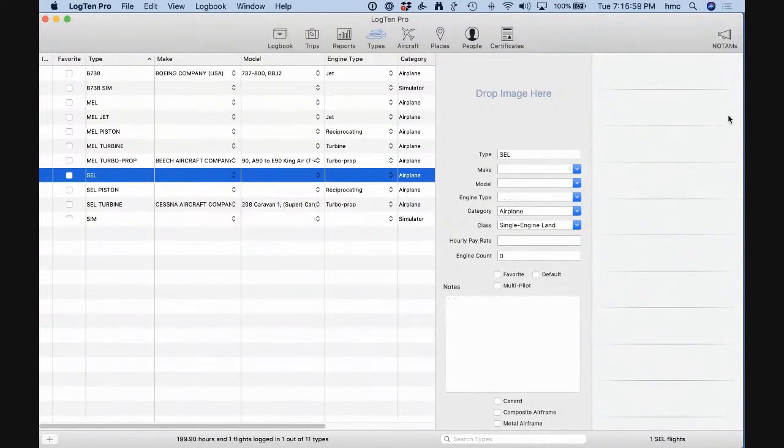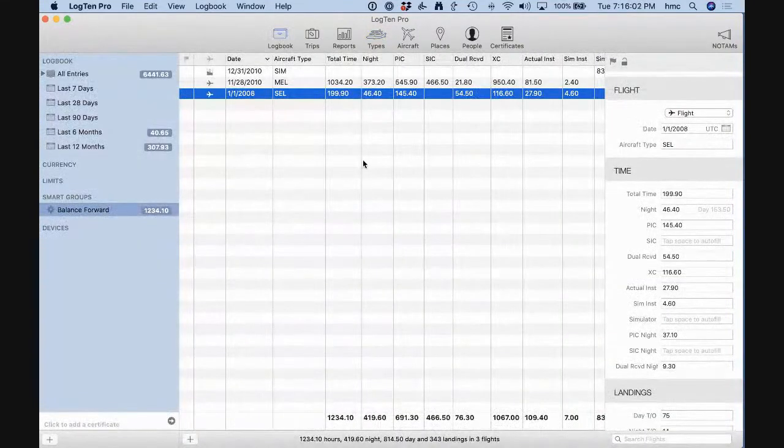So I'm going to delete that and go back to the logbook. So we're going to start with our single engine land. And as Thomas mentioned earlier, the hardest part of getting balance forward entries in is going to be the homework of actually sitting down and getting out the calculator and figuring out these breakdowns. You might already have them from like an IACRA or 8710 application. You might already have them for insurance or rating applications. However you get to those numbers, that's going to be the majority of the work that you get.